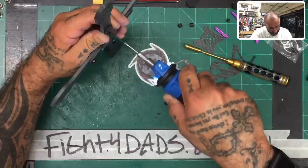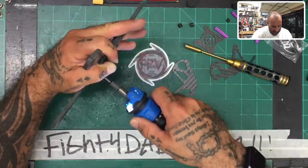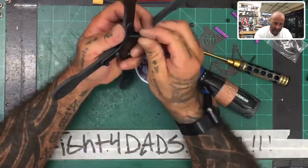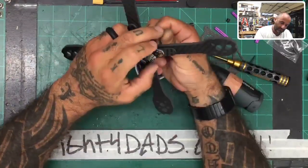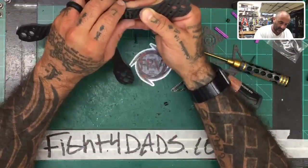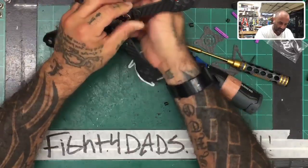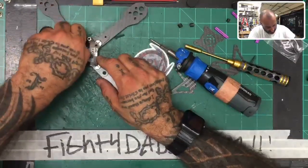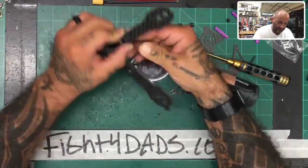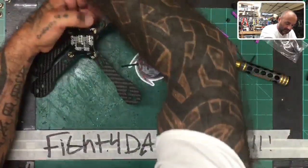Now let me see if I can get this. I'll loosen some of these up real quick. There we go. 14 in first, I guess. Get these to line up. All right, well, there you go. Don't tighten it first. Too tight, I cannot get this piece to go in. Let me loosen that up a little bit. There we go. Now we got everything good. Okay, so the last arm is in. Let's lock that down.